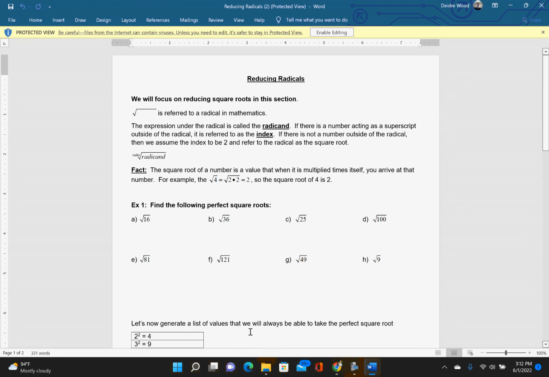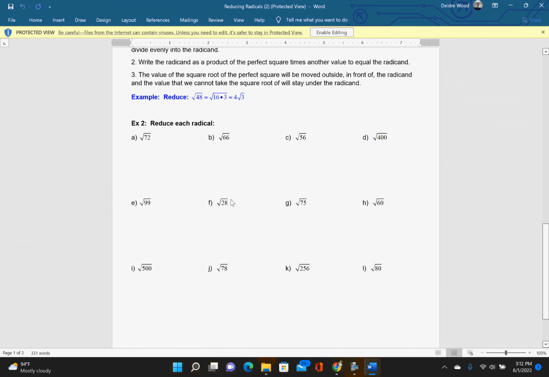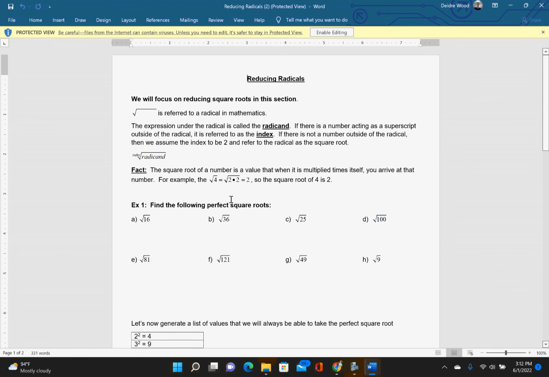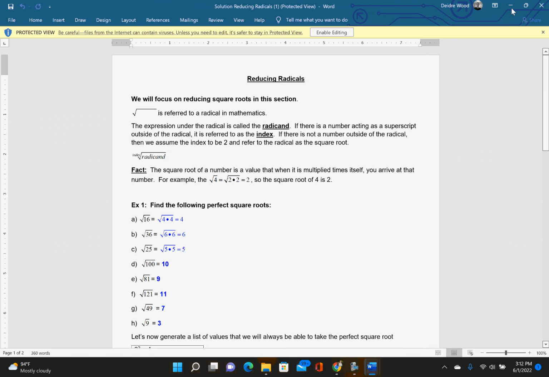If you're going to use a piece of notebook paper, be sure that you title it. Tell me what assignment you're working on. So it's reducing radicals. You don't have to write my notes here, but if there's 5 examples, then you would work through the 5 examples showing your work. In this particular case, there's just 2 examples, so you will have 2 examples where you show your work. You can either print it off and work it out there, or put it on a plain sheet of notebook paper, and be sure you title it.